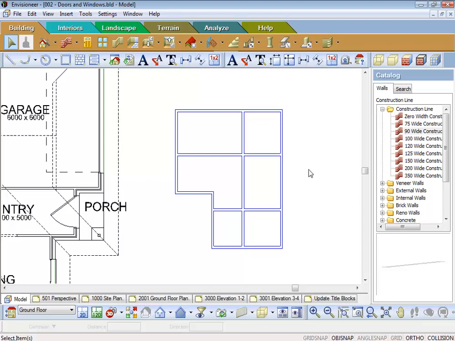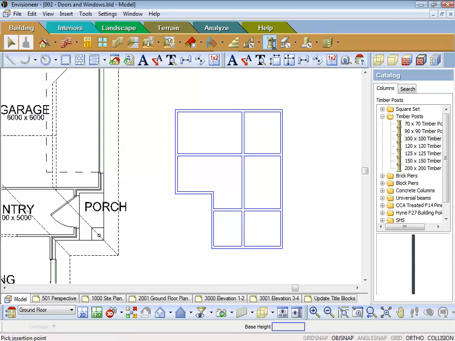Now the columns, as you know from the previous lesson, will snap to the center point. So the center point of my 90mm column will snap to the center point of each of these intersecting walls. So all I have to do now is go and grab the 90mm column and come across here and pick the points on every intersection where I want the columns, and it automatically goes in there. Just take a little bit just to go through these last couple of picks.